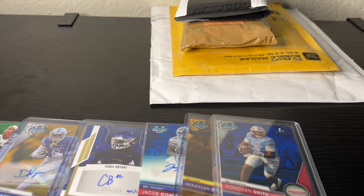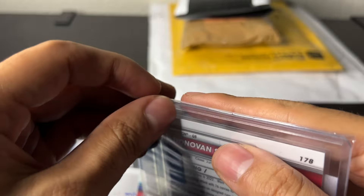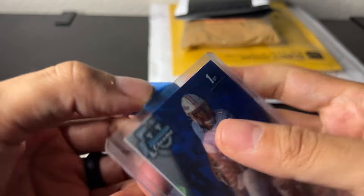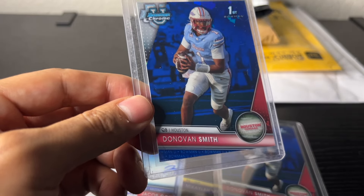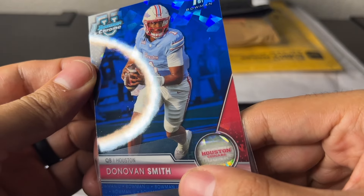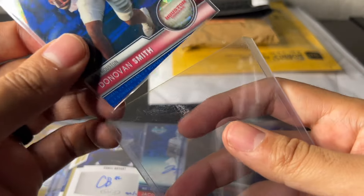I've been stashing these — picked up a ton on Comc a while ago for like $1.50 a piece. Then he really started picking up. Every other tweet if you search his name is like 'oh he's my sleeper as the number two pick.' Houston will be the worst team in the Big 12 this year for sure. I bought quite a few when I saw a PFF image ranking top 10 quarterbacks of the class and he was in there. Buying two to three dollars a piece, similar to what I did with Tetro McMillan, Jalen Daniels, Carson Beck — buying the floor up on sapphire, especially with Donovan because of the updated jersey. This is going to be kind of his first true card.